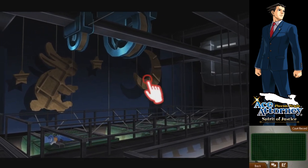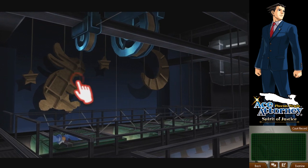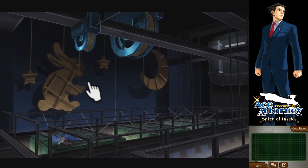Something's fishy about all of this. Yeah. Like I said, there's something fishy. Especially with the second shadow. That's the biggest thing that's making all of it fishy since day one.